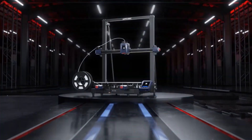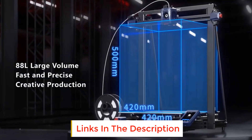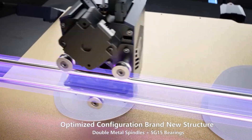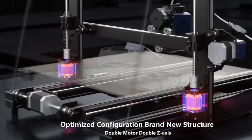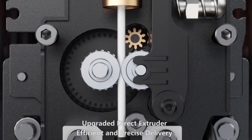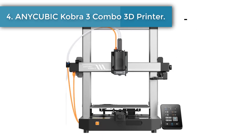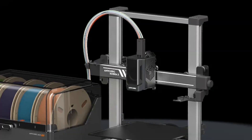By designing a unique module, it can intelligently compensate for Z-axis offset while also supporting custom Z-axis compensation values, meeting the needs of different users and usage environments. After upgrading the printer firmware to version 3.0.5 or above, the Anycubic app offers support for various features including online model library search, real-time video supervision, status monitoring, online slicing, printing time-lapse recording, as well as remote control and management.